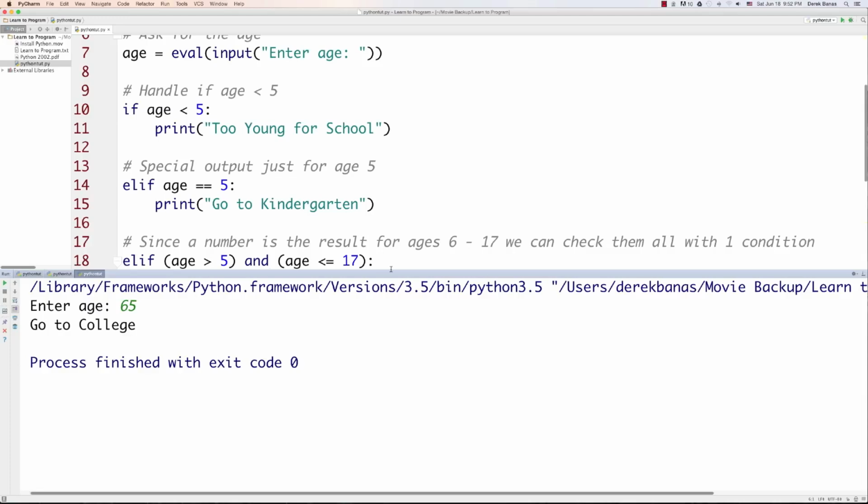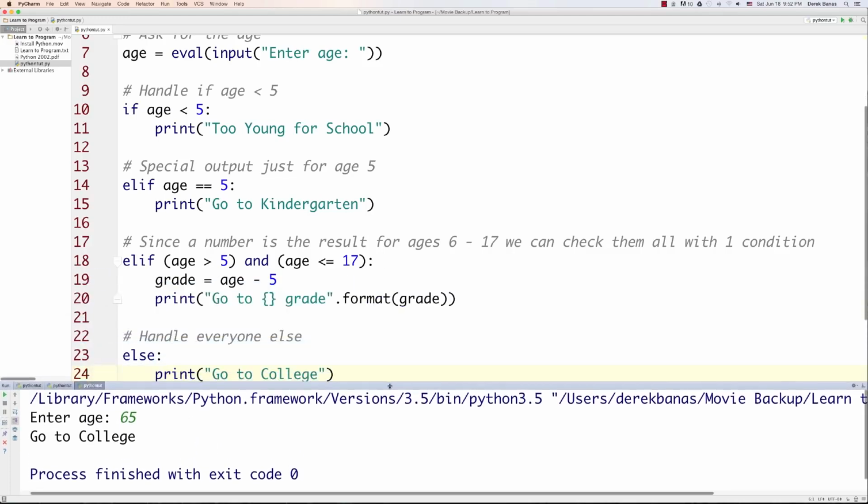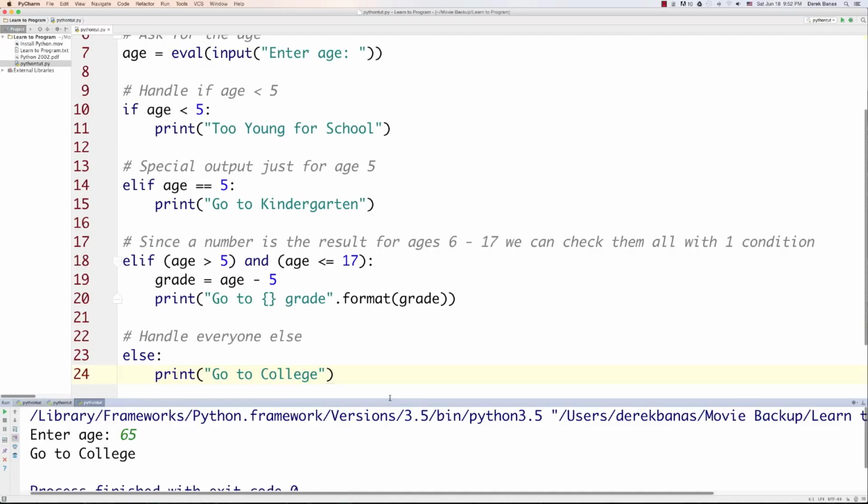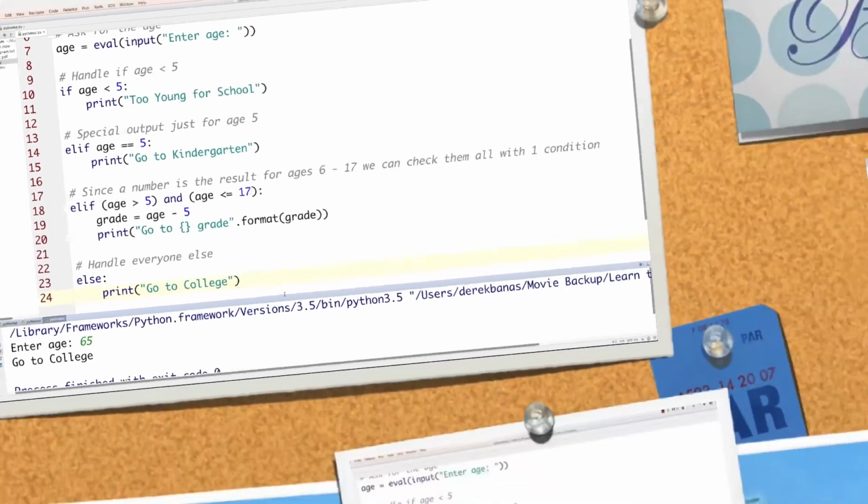That is part 1 of my Learn to Programming series, and these problems are going to get more and more complicated, and you're going to learn more and more as the tutorial continues. And this is technically the end of the tutorial, but what I'm going to do now is show you how to install PyCharm on Windows as well as Mac. And if you don't want to learn about that, you're free to leave the video. Otherwise, I'm going to jump over and show you real quickly how to install PyCharm.